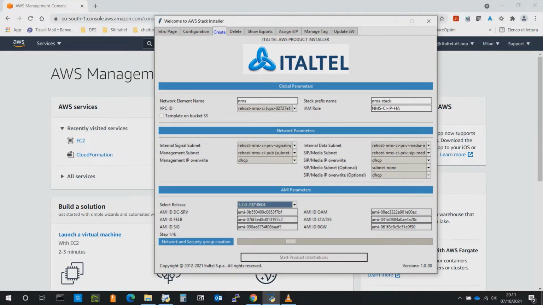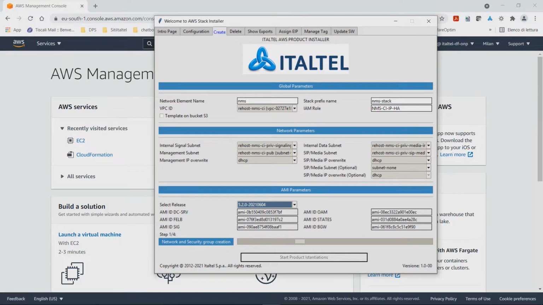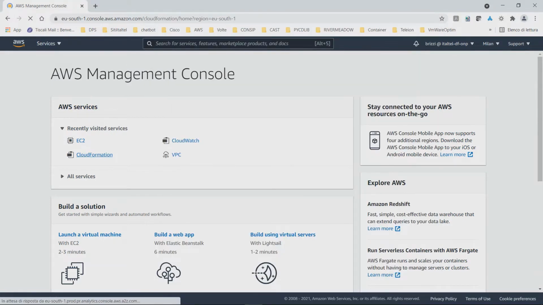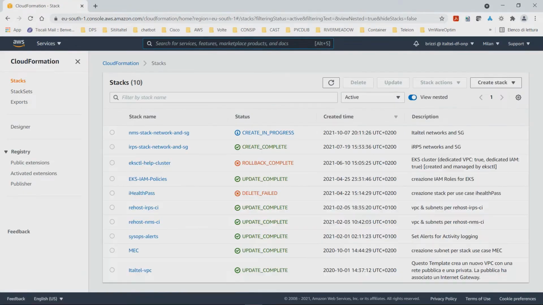The tool shows you the progress, indicating which CloudFormation template is being created. At this moment, as indicated by the tool, the network and security group stack creation is in progress. The details can be followed up through the AWS console. As you can notice, its name is made up with the prefix we introduced before.